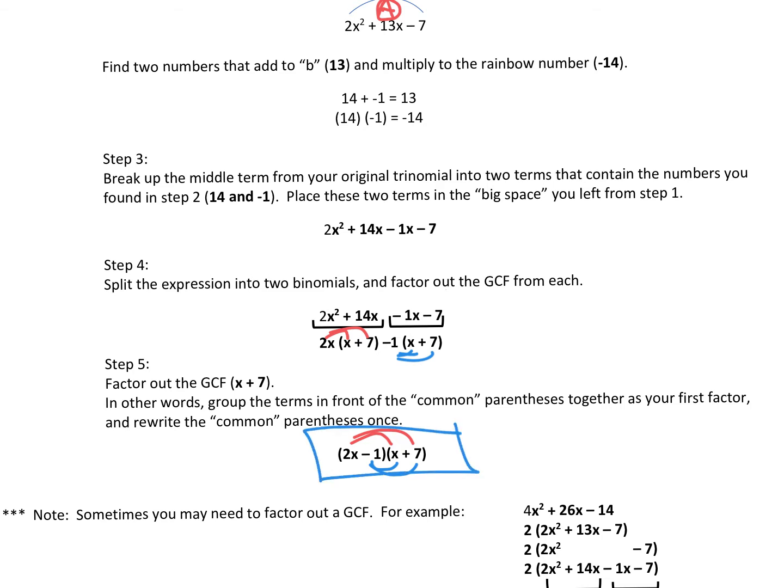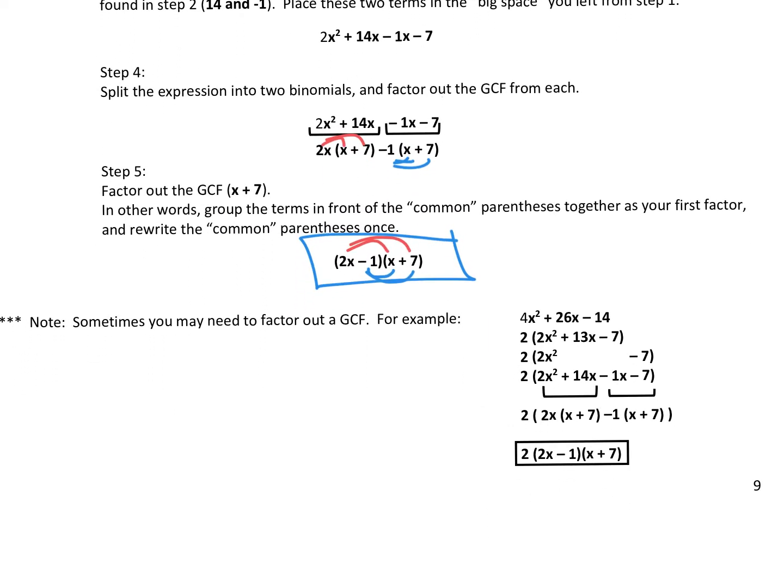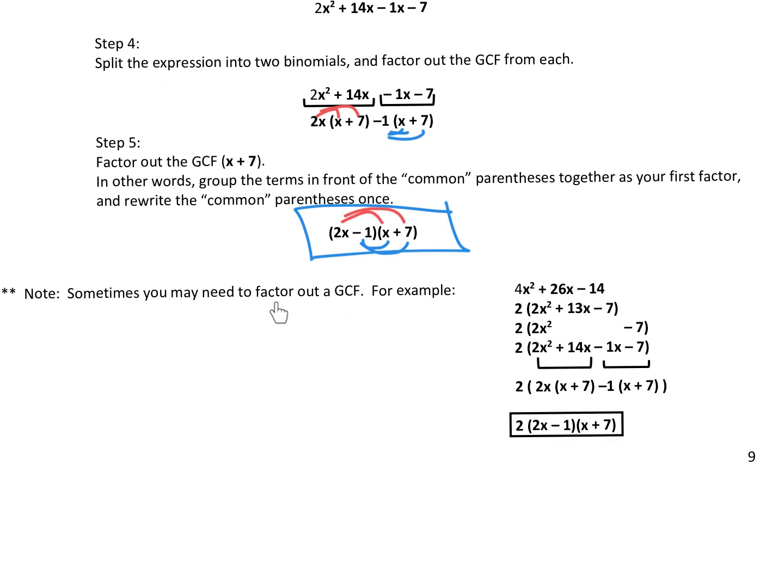Okay, one more thing I want to point out before we get to more examples is if you look on the bottom of the page, sometimes you have to first factor out a greatest common factor. So even though you see a number other than 1 in front of this first term, aren't all of these numbers even? You could pull a 2 out of each of these and then rewrite what you're left with. And then when you're done with that, since there's a number other than 1 in front of the x squared, you would do the process that I just went over above with what we have here and just keep bringing down that 2. Okay, I'll leave this up to you to look through. It's actually the same exact example that we had above. This is exactly the example I just went over. So I'm going to get to some on the next page.